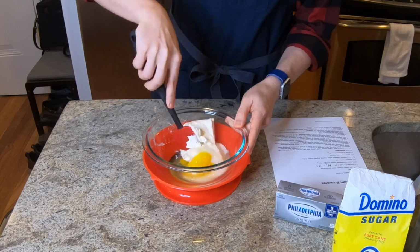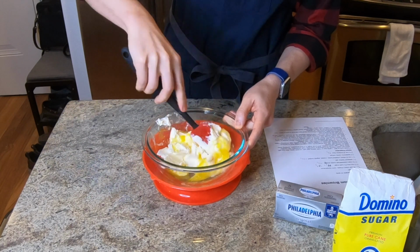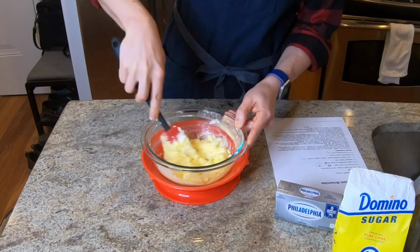The recipe actually wanted us to do this in a food processor. However, as we've discussed numerous times, I don't have one, but realistically, if I did, I probably would still just do this in a bowl. It's not really a large quantity of ingredients. It's all soft stuff that wants to come together pretty easily.